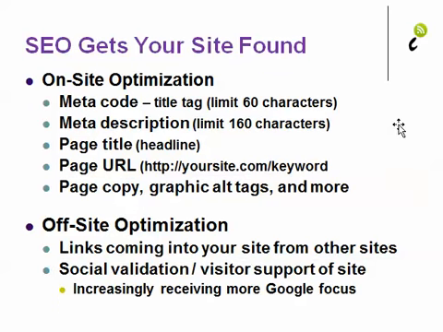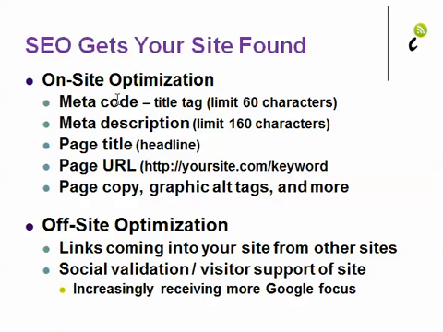SEO is what's going to get your site found. That stands for Search Engine Optimization. And that simply means it's the various techniques you use to get your website to come up in the various search engines. There's a couple ways that this can happen. What you do on the site is very important, and that's called on-site optimization. This is where you're putting codes in that are only seen by Google. It's not showing up on your actual web page. Then there are other things that you do that are seen on your actual web page.